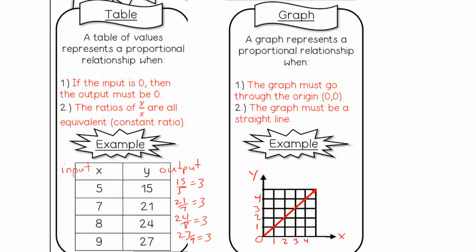So if I take any y value, for instance, this point right here, I'll make it blue, a little bit easier to see. If I take the y value over the x value, that's 3 over 3, which is 1. Or I could take this one. That's y is 4 and the x value is 4, it's also 1. Doesn't matter what it is. The ratio of y's to x's is 1, or constant.